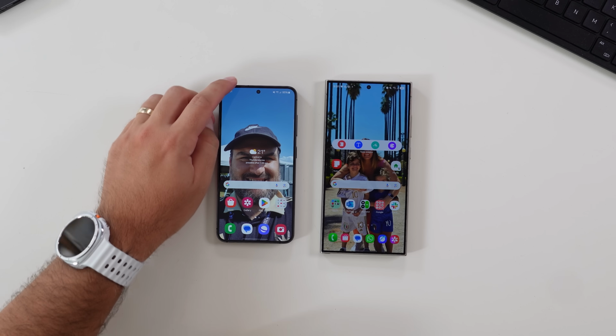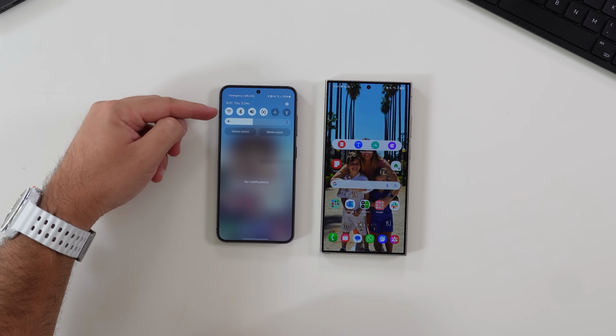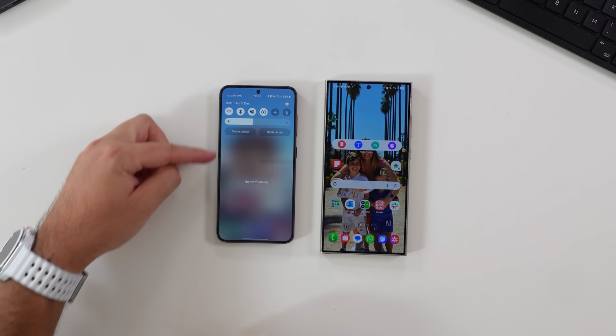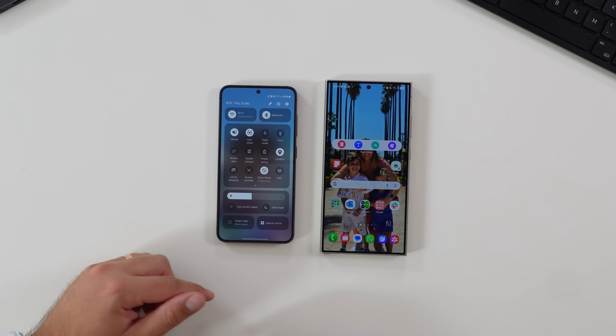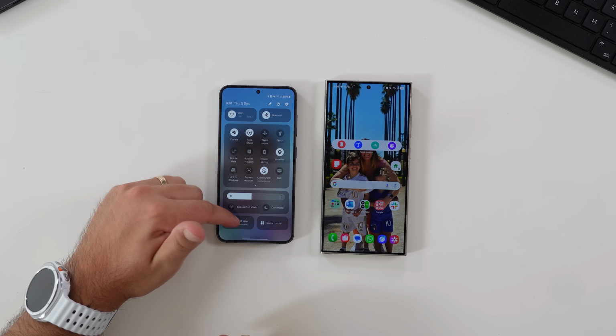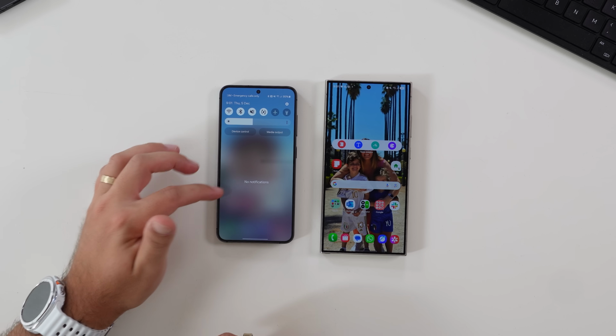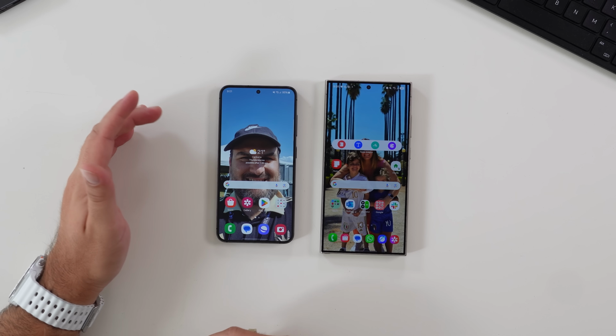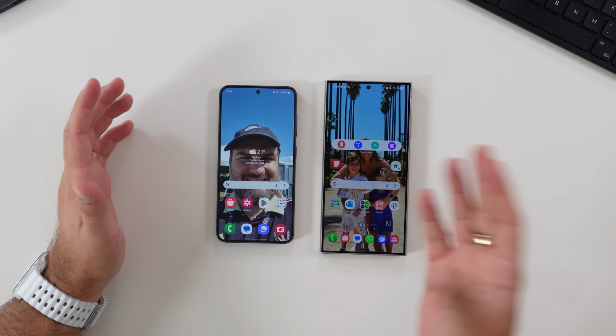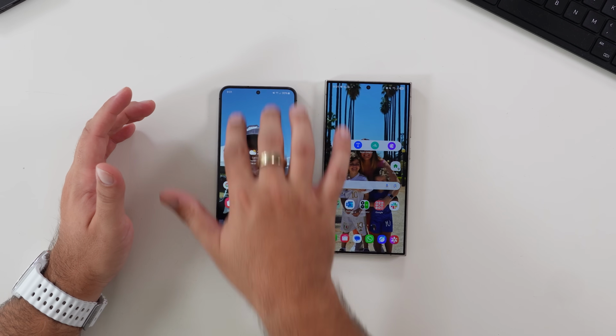So the quick panel has been completely redesigned. Not completely. Samsung have just kind of further refined what they'd already created. So on the One UI 6.1.1, swipe down from the left, brought down the mini quick panel and all your notifications. A double swipe down brings down the expanded quick panel. And then if you go from the right corner, top right corner, which I haven't got set up, it would bring down the expanded quick panel in one, or a double finger swipe down from the top would do that as well.